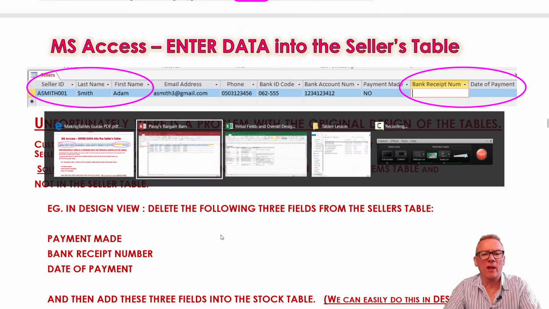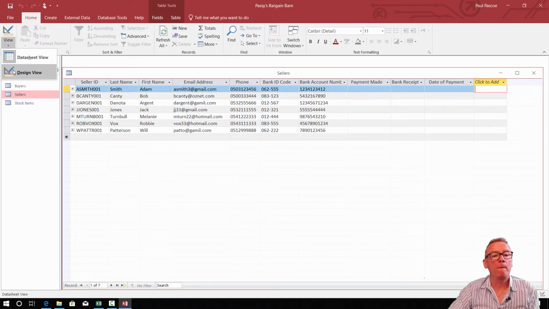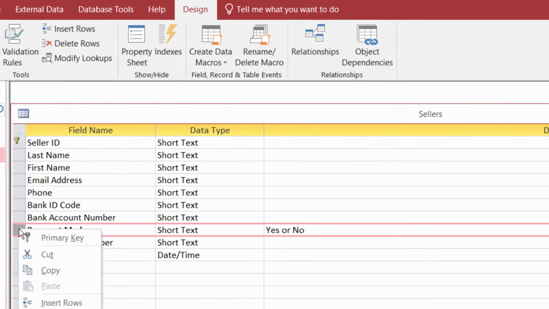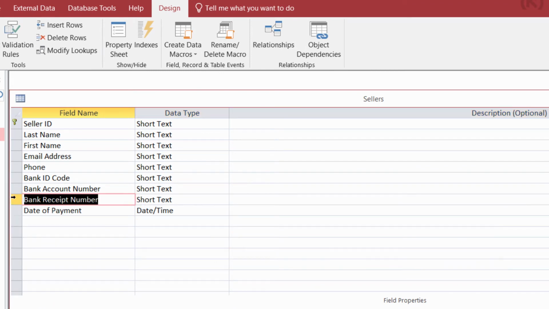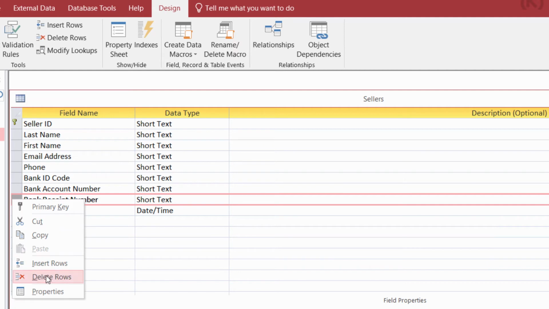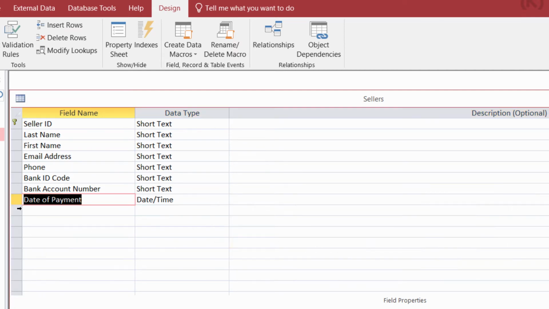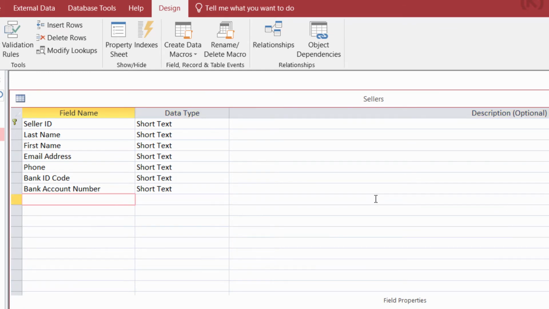All right, these little kind of things will happen when you're doing a database, and luckily with Access, it's not a big deal to have to change things. So what we do is we just go into Design View here, and those 3 fields that we added in, if you right click here, there's a little gray square. So click in that gray square and then right click and you can do delete rows. So it will take that one out. On bank receipt number, we'll right click in the gray square next to it and do delete rows and say yes. And on date of payment, we'll right click and delete rows and say yes.